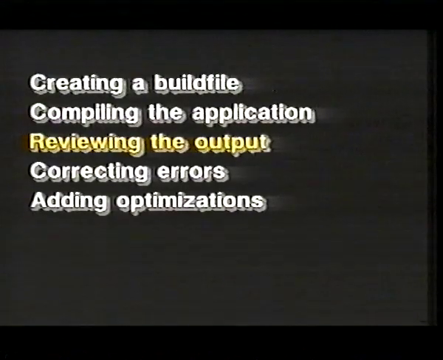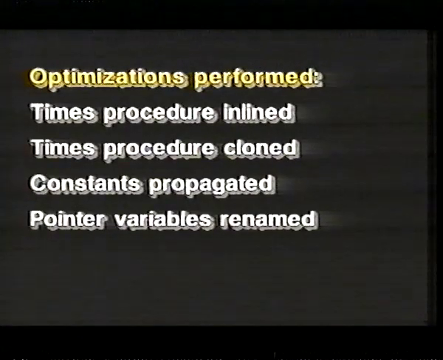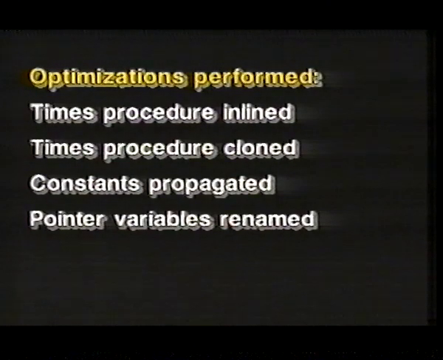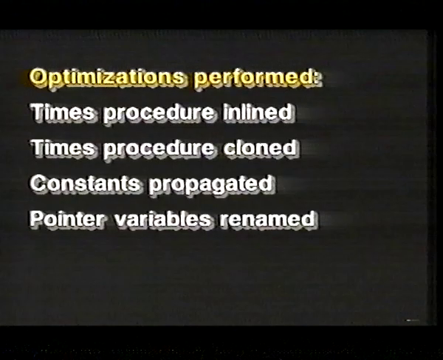The next step in using the application compiler is to review the output. Let's start with the default output. John, how should someone use the information in the final reports? There is a lot of important information in the application compiler reports. The first report provides information on optimizations performed. Each line gives the total number of times each optimization was performed for the designated procedure. Scan this report looking for optimizations you expected to be performed, and if they weren't, use build file commands or source directives to assist the compiler.